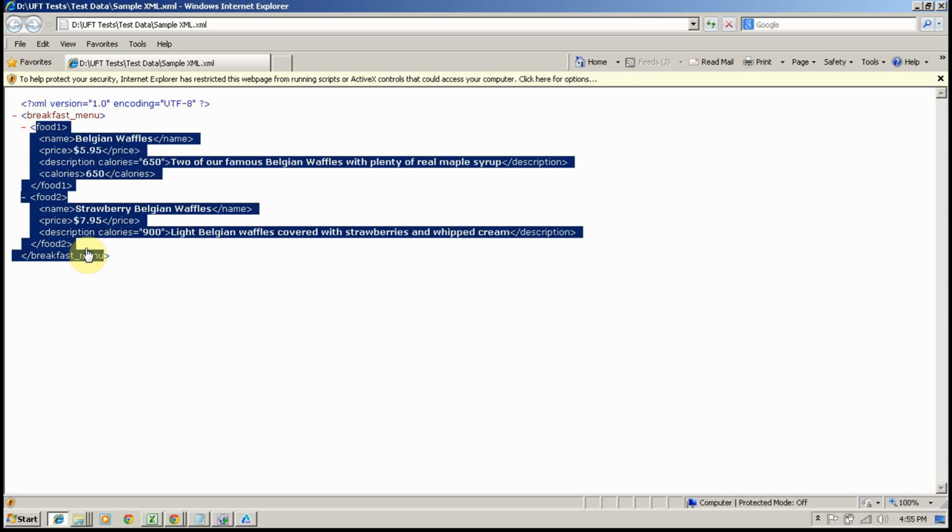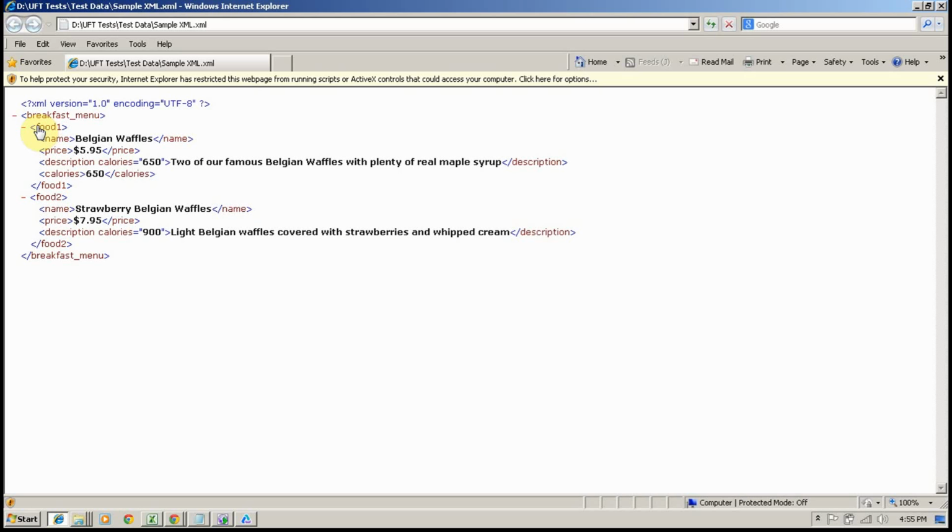Inside this entire file you can see the food items: food 1, food 2, name, price, descriptions. These name and price are tags, and their values are inside those tags. And then we have description, which is a tag that also contains an attribute called calories. As you can see, its value is also here, 900.